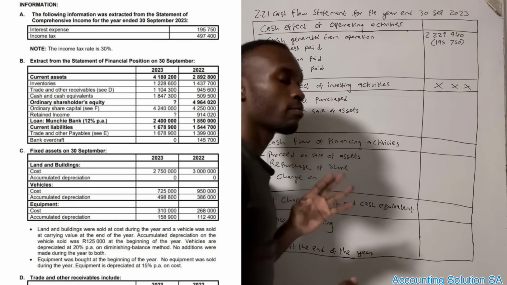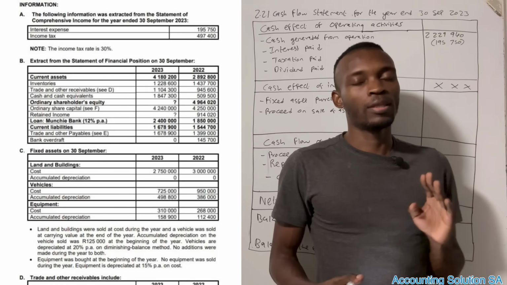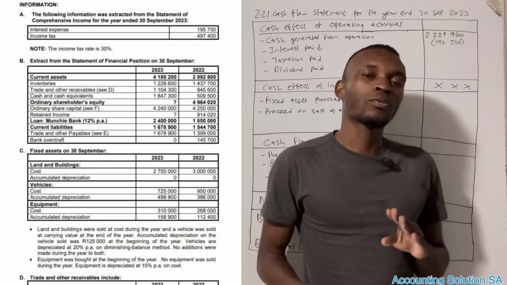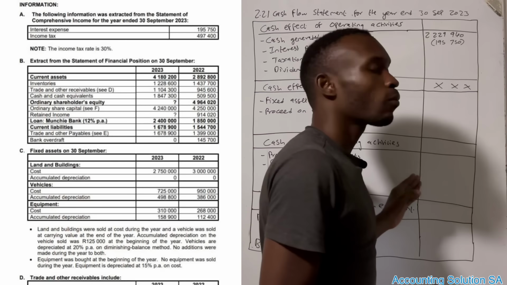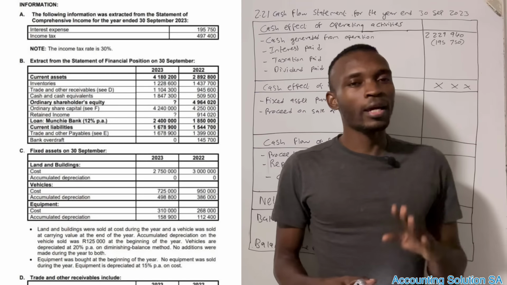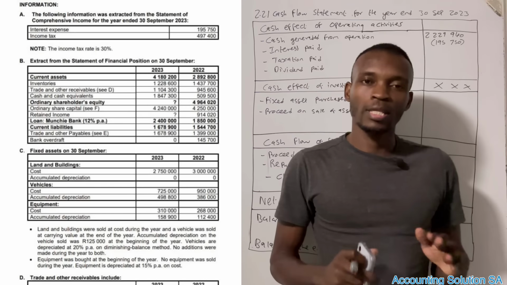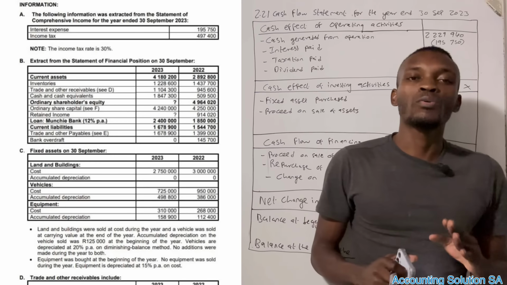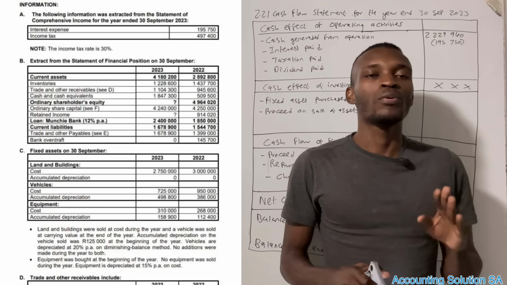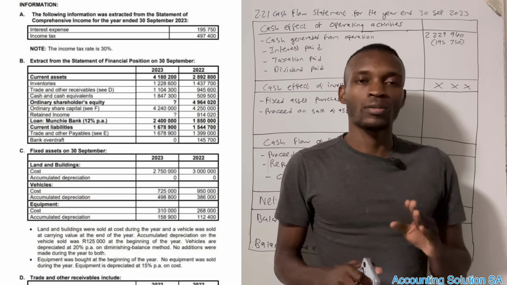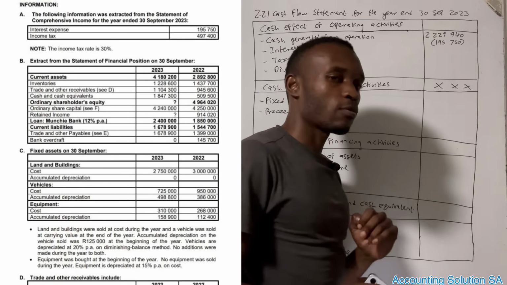Okay, so please make sure that you watch until the end so that you're going to learn something from this video. Also, I want to emphasize, guys, that when it comes to cash flow, whether you are doing CAPS or IEB, they are all the same. You are going to get them when you write your paper one. So make sure you watch until the end so that you can gain some knowledge when it comes to this cash flow statement.